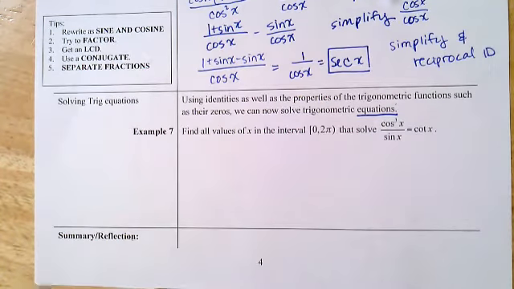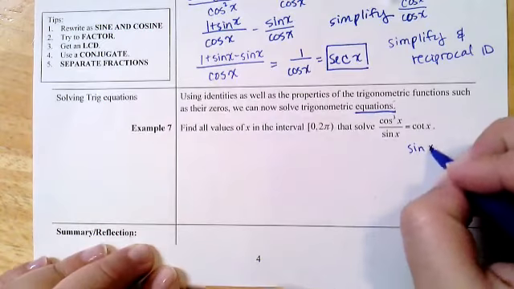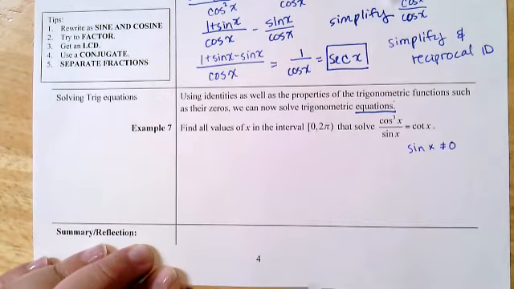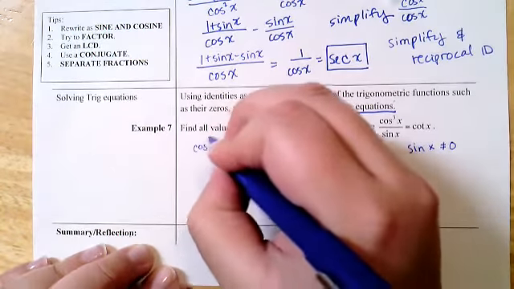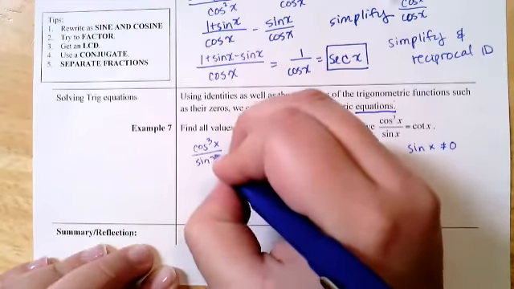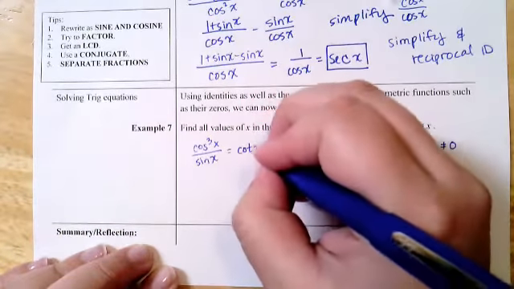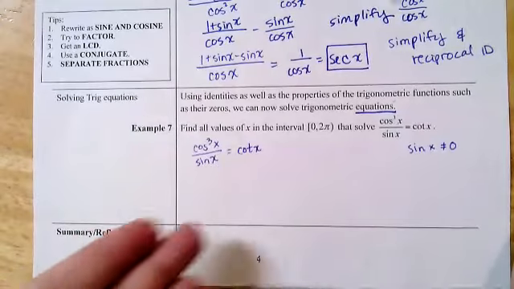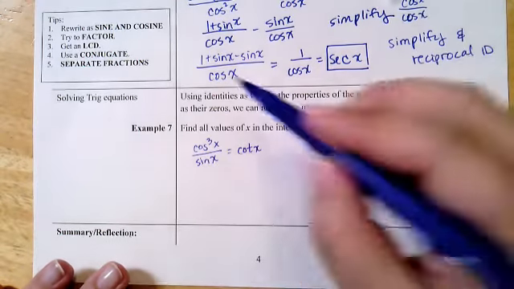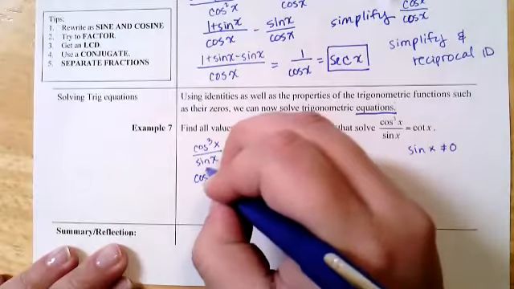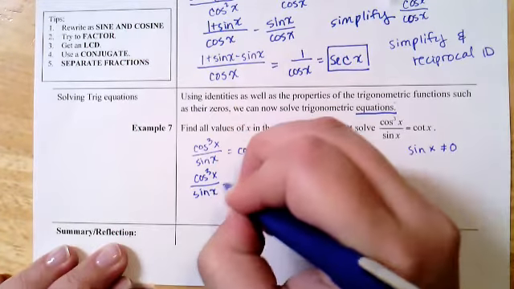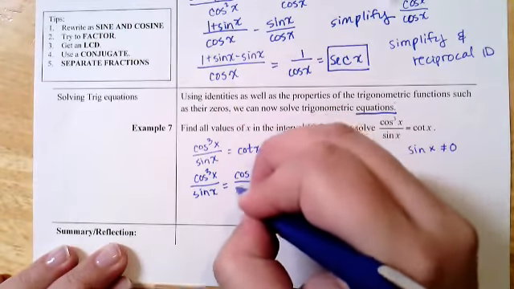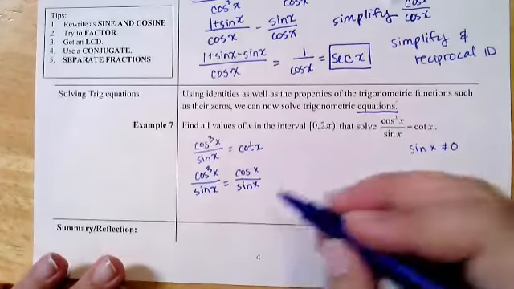Now the trick here is just like when we were working with rational functions, we want to be careful of undefined values. Anytime we have a denominator with a variable in it, we should take note. So right away, I'm going to say that sine of x cannot be 0. Otherwise, that would be undefined. Then I'm going to simplify this. So I've got cosine cubed x over sine of x equals cotangent x. I just rewrote it. I'm going to go ahead and rewrite cotangent in terms of sine and cosine. That's tip number 1. Cosine cubed x over sine of x equals cotangent, which is cosine over sine. And then I'm going to subtract it over.